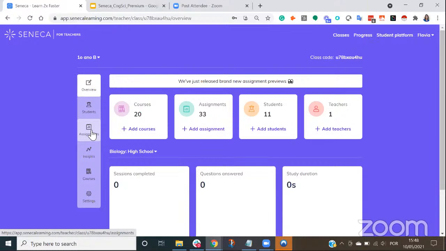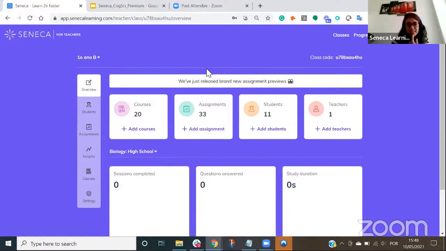And how would it link to the existing systems? For example, would we be able to link it with the Microsoft assignments just by sharing a link, that's it? So there are different things. With Microsoft, you can log into Seneca using a Microsoft account, and your students as well. So you wouldn't need a new login here. So we have this single sign-on between Seneca and Microsoft, and also Google and other platforms.